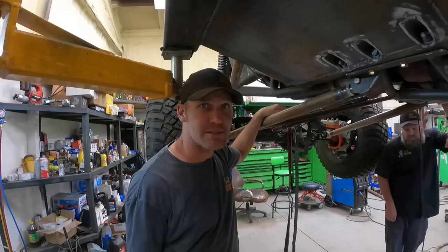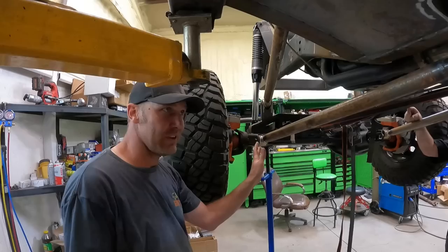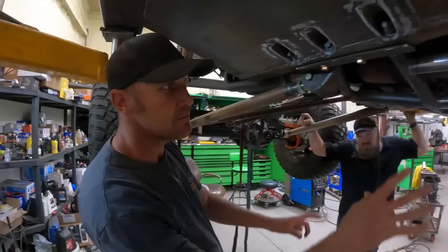Last time you saw us we just barely got this welded on and called it a day because we were tired. So this morning I got up, torched these things off, ground them up. Now we're going to finish the underside of this - I got to cut these mounts off, they're just tack welded. I need to move them over one inch to straighten things up.